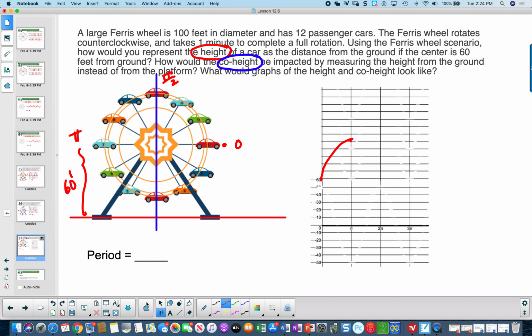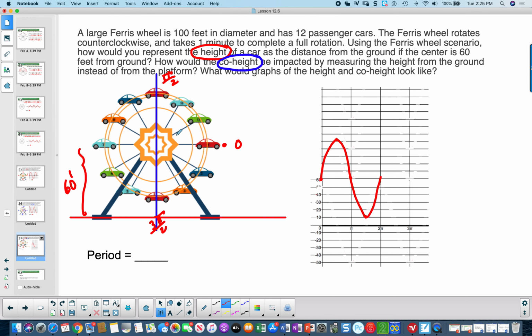Oops, I didn't follow that very well. Okay, so here at pi halves, it's 70, 80, 90, 100, okay, 110 right here. So at pi halves, then at pi, it's going to be 60 feet above the ground. And then at 3 pi halves, it doesn't ever hit the ground because it's going to miss the ground. It's going to go down to 10 at 3 pi halves. And then at 2 pi, it's going to be 60 feet above the ground. So this is a little different than when we were looking along the middle of the platform. We're looking here at the ground, and you can see that the curve is a little different.